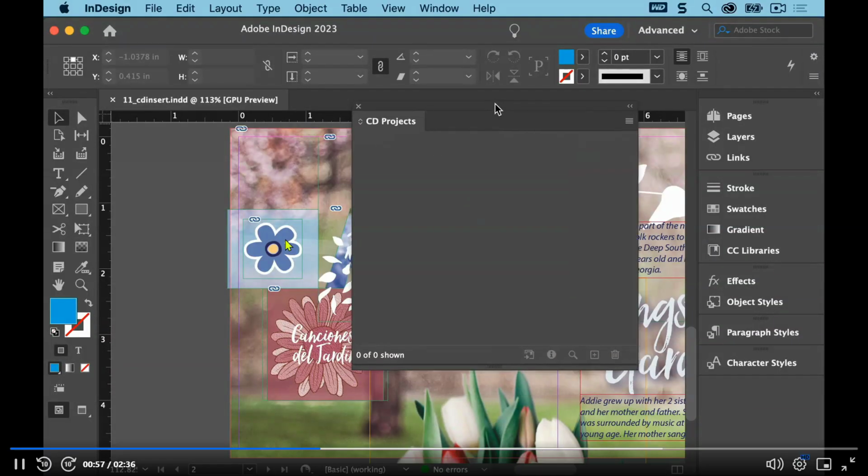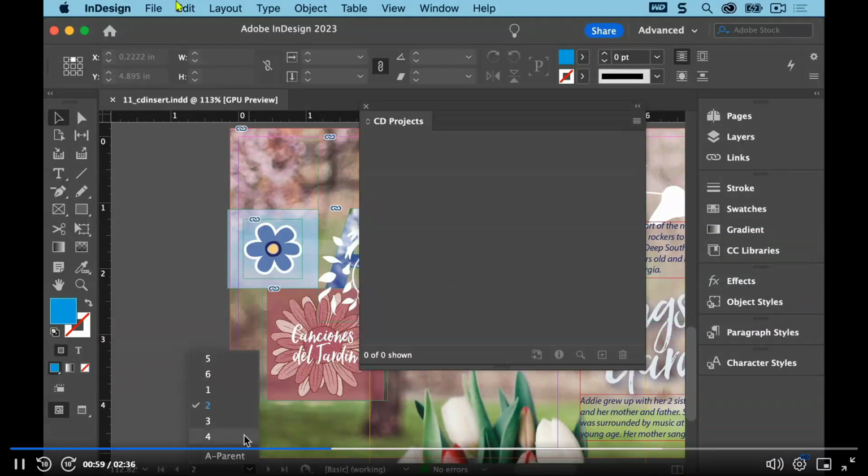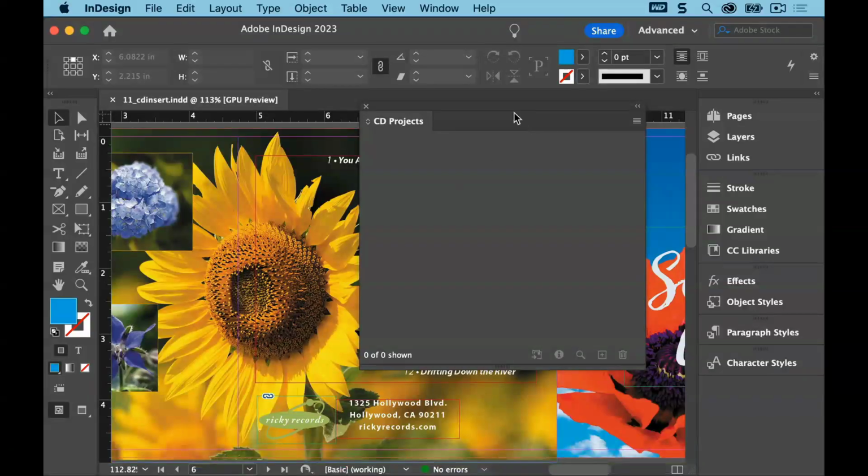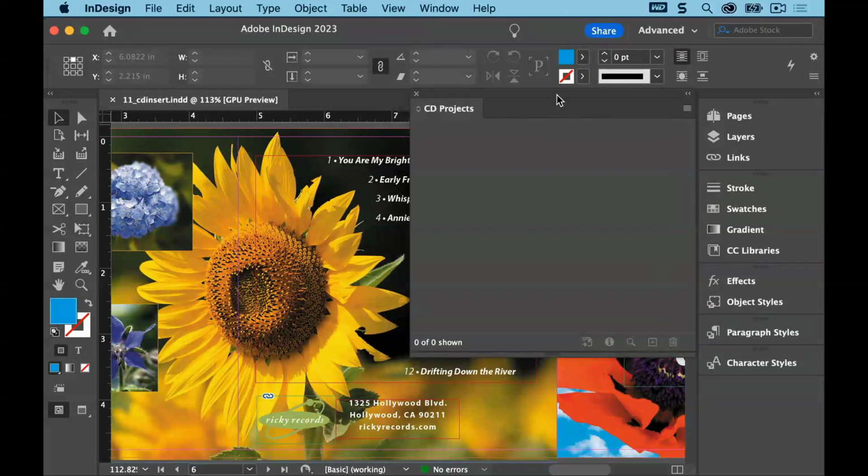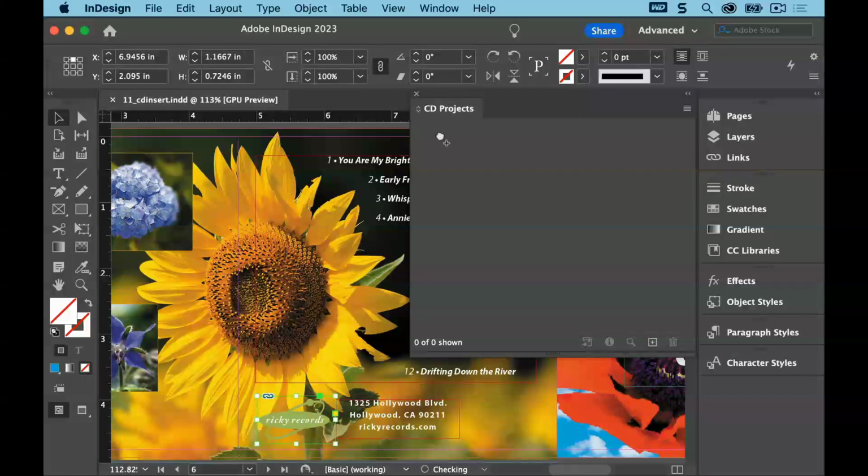Navigate to page 6, the back cover of the CD insert. Using the selection tool, drag the Ricky Records logo to the library you just created. The logo is now saved in the library for use in other InDesign documents.